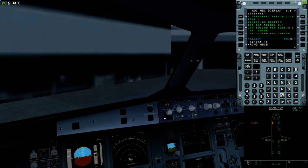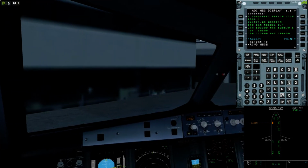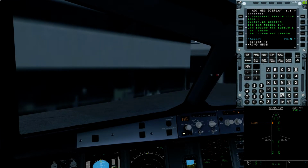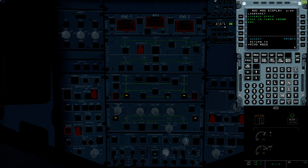What is that shadow doing? And then when I turn my head, it's gone. Interesting. Next page. Got 60 people on board, including you guys. Crew's boarded. Get to work. Okay. Well, 10,900. Ideally, I probably should have had this on before these guys started hopping on this bad boy. But, you know, whatever.